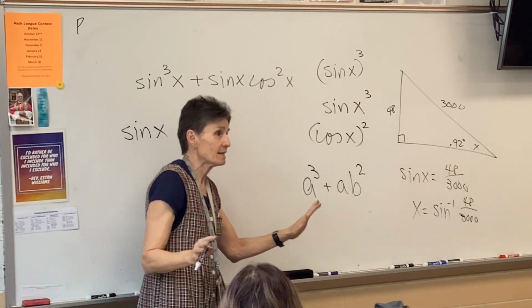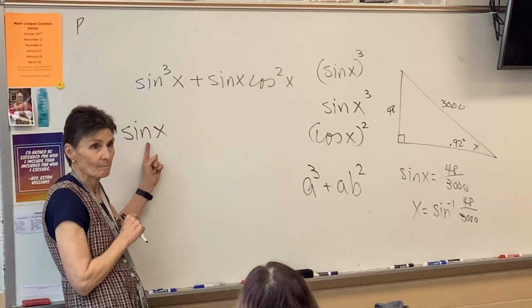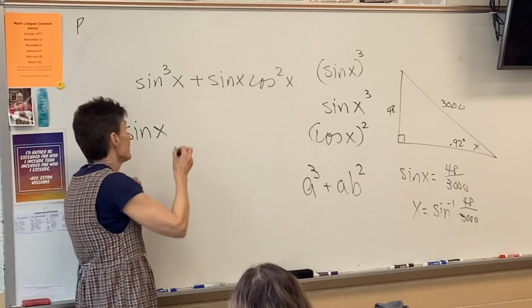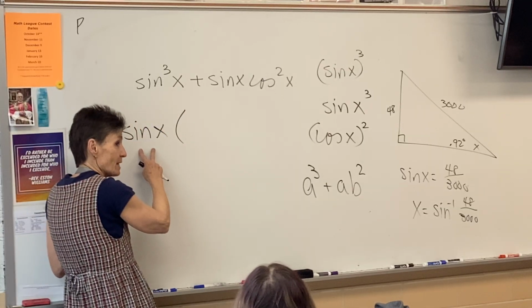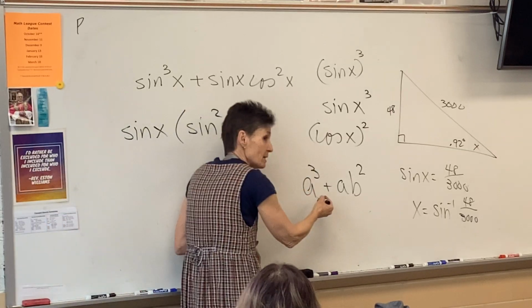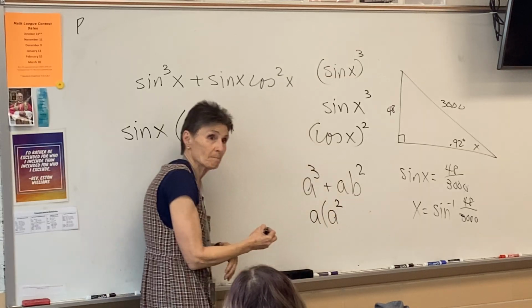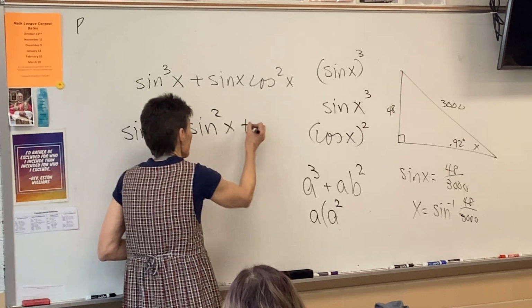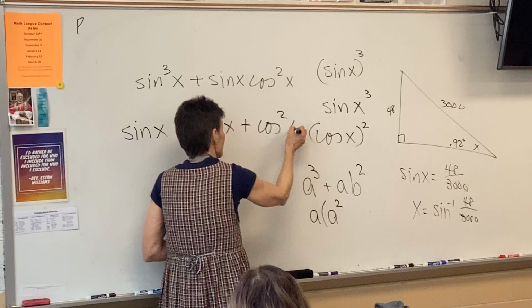Sine never does anything without an x attached to it. So I'm actually taking out sine x. Even though I won't keep saying the x, I'll just say sine. This is 3 sines right here. If I take out one of them, I'm going to have two sines left. It's just like down here. If you took out an a, wouldn't you have a squared left? Same thing. I'm taking out one of my sines. I've got two left. Now, plus what? I'm taking out a sine, so what am I going to have left? Cosine squared.